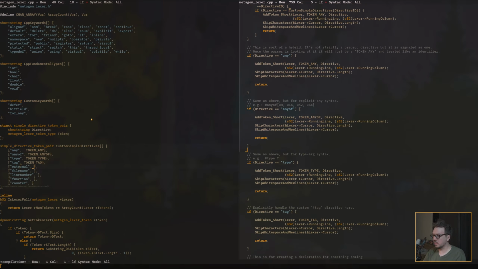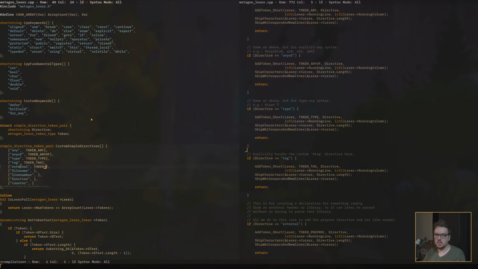External, I think, is just a preproc. Token preproc. These can all be preprocs. I think all of these could have been preprocs, and I just was not. It's a little bit easier to deal with them as their own entity.